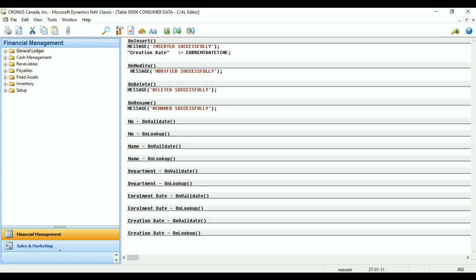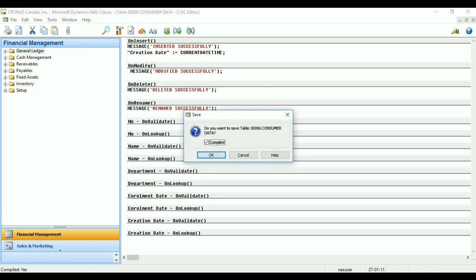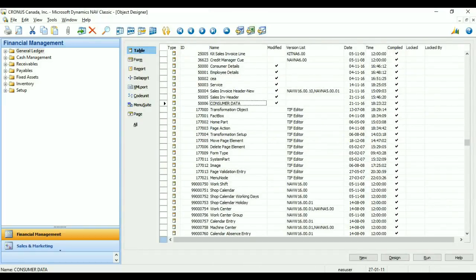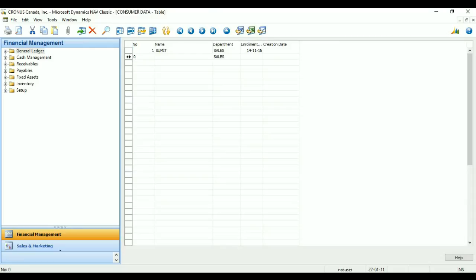So when a new record is inserted, it will come to this line, and the current date time, which is an inbuilt function, will insert a current date time in creation date. So I save my details back and I run my table again. So let's input another name.